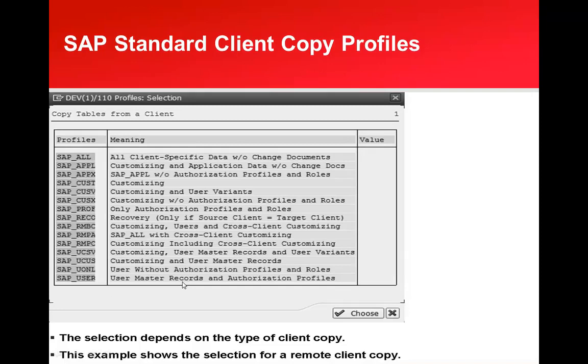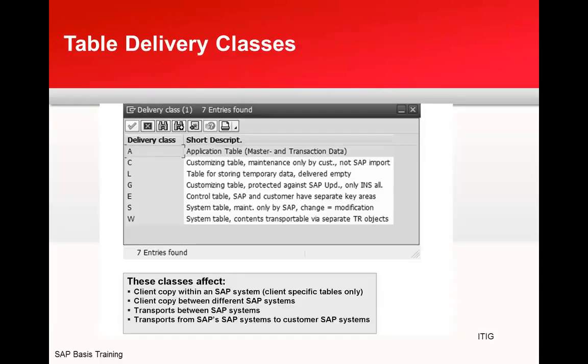So whenever you do a refresh of the system, or a system refresh is done, what you do is you take a backup: you take a client export, basically for SAP_USER, and once the system is built you can import this. Okay, so that is a client transport which is exported out.